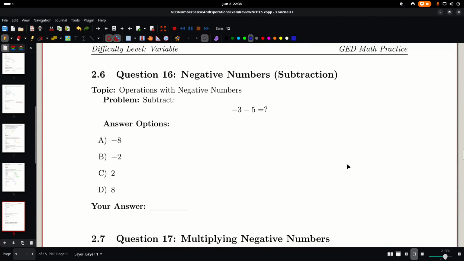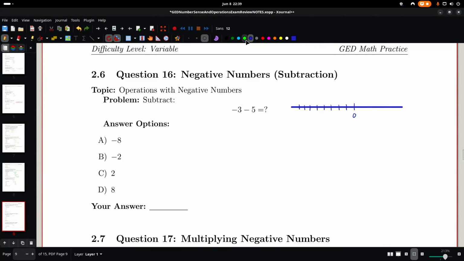All right, question 16, negative numbers. So here we're dealing with some integers. Some are positive, some are negative. So if we have negative 3 and we take away another 5, then again, if you think about the number line, and if I draw some tick marks here, there's my 0, and we've got 1, 2, 3, 4, 5, 6, 7. That's no good. My line's not long enough. Alright, 7 and then 8.